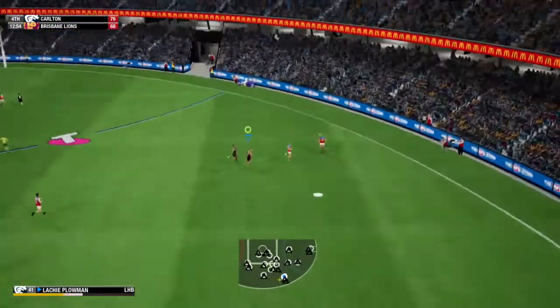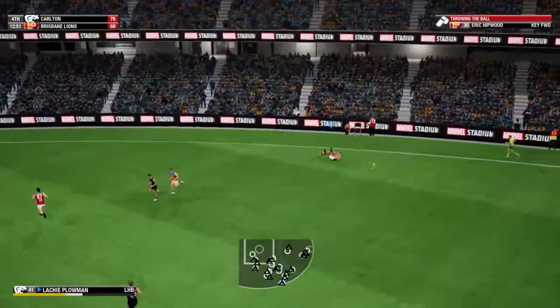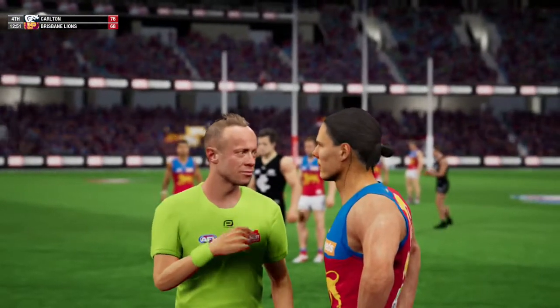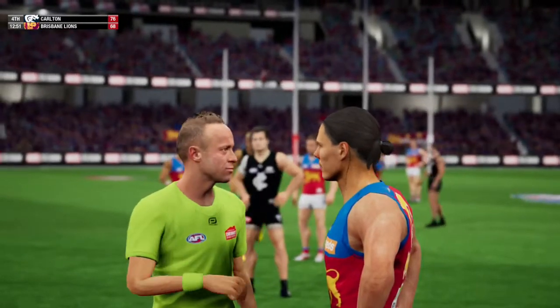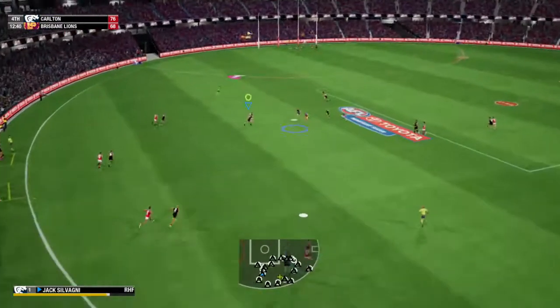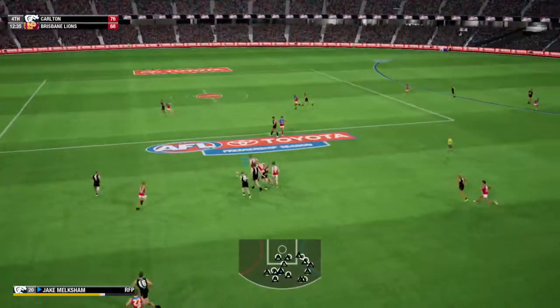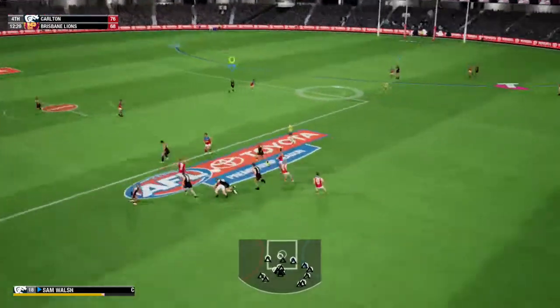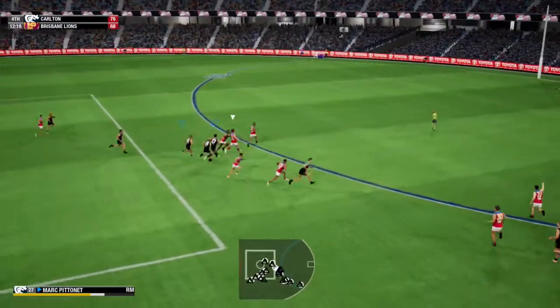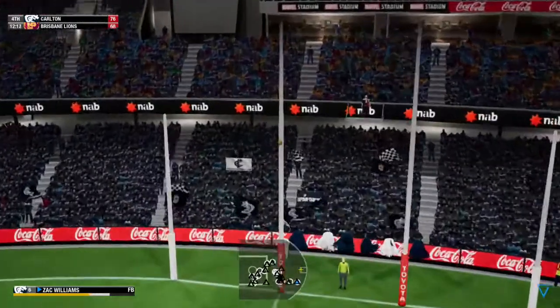Looks to move it by foot. Hipwood gets in a good position. Hipwood just throws. Plowman moves it now. Andrews doesn't take the mark. I haven't seen him for a while, Gaz. You're right, Hutto. He's gone missing lately. Ball off hand. Hits him hard. Puts on a big hit. Danu puts on a big hit.